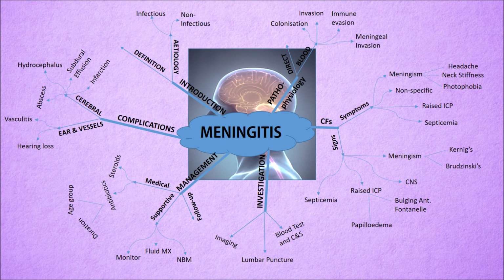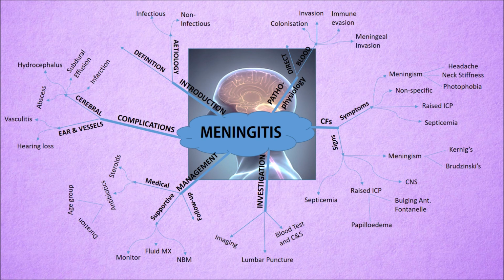So when this occurs, there will be cerebral edema. When there is a cerebral edema, this will increase the intracranial pressure as well as reduce the cerebral blood flow. So when the cerebral blood flow is reduced, this can lead to cerebral infarction as well. Move on into the clinical features or clinical presentation of meningitis.